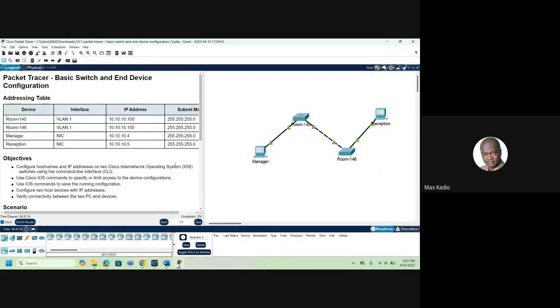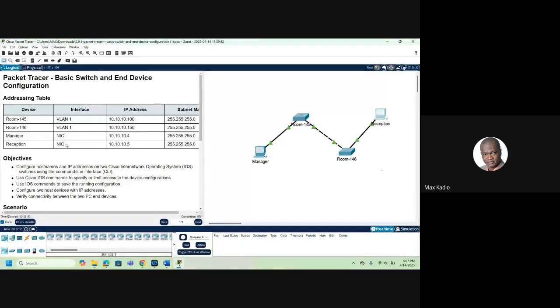You see? So you have your addressing table where you have your devices, room 1145. You see this one, it's a switch, room 146, another switch, manager PC, it's here, and reception PC that is there. So each device, if you see NIC, it means network interface card.